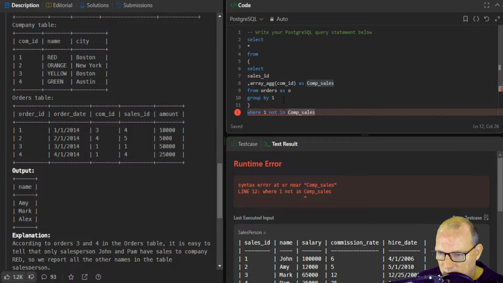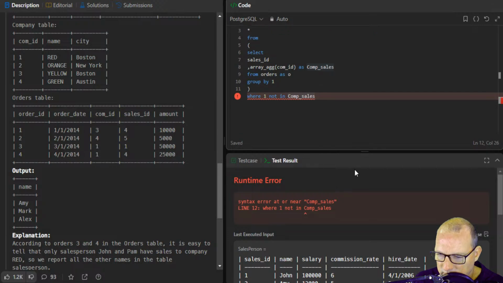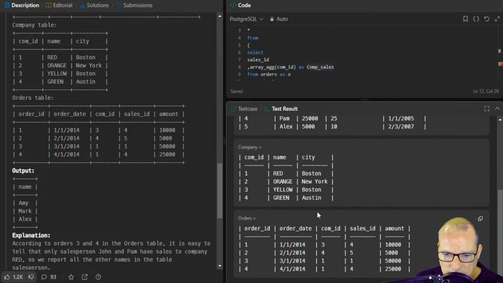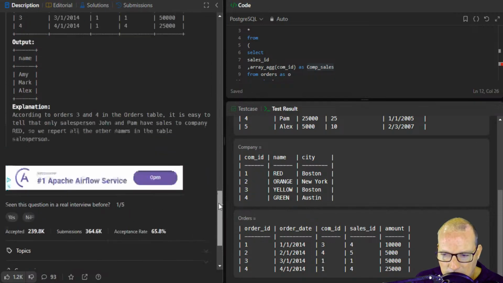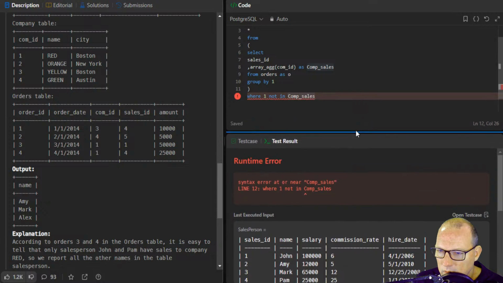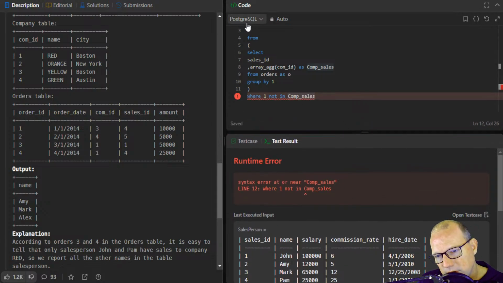Thank you everyone for coming to hang out with me today and watch me learn how to use arrays in SQL, which I guess in MySQL they do not have arrays, but in Postgres they do. So I just realized that I'm not in Postgres.